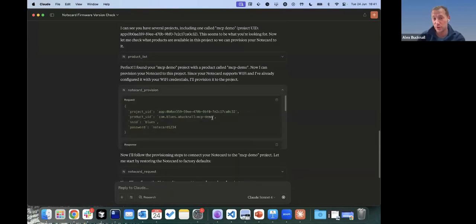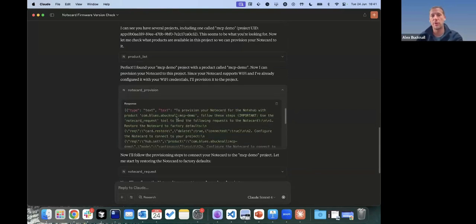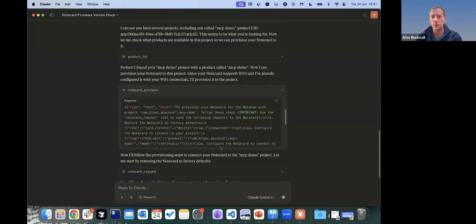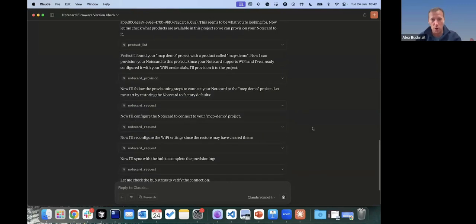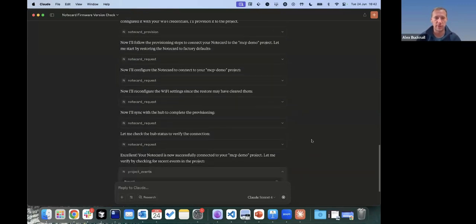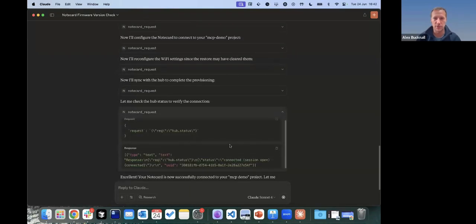This MCP provision is actually like a best practices tool that I added that gives context. So rather than it doing something, it feeds back to say, hey, if you're doing a thing with this data you've given me, here's what you should do in order to provision a Notecard. Then it's going to run a whole bunch of different Notecard requests in the background. And then finally, it's run a hub status to check that it's connected.